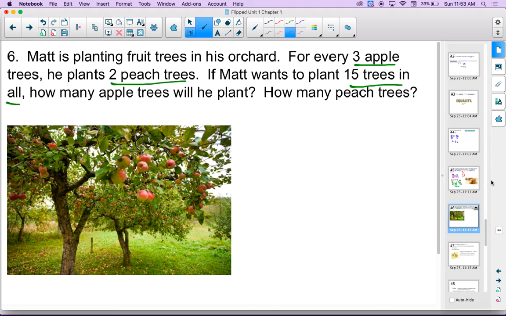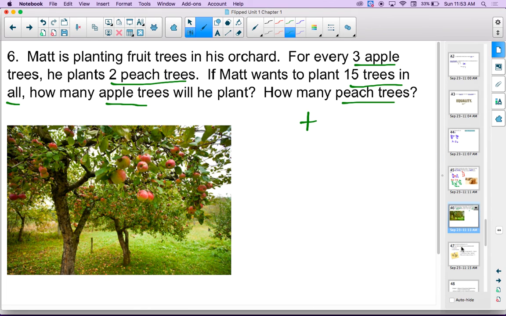I want to see if you can try this problem, try a couple different ways to set it up. I will give you a hint. You may need to use a little bit of addition in this problem. Okay, and then we're answering 2 different questions. First, we want to know how many apple trees he's planting. Second, we want to know how many peach trees he'll be planting. So, muddle through this, give it a go. It's not too bad, but I wanted to prepare you that it does look different than the other one, so save this for last.